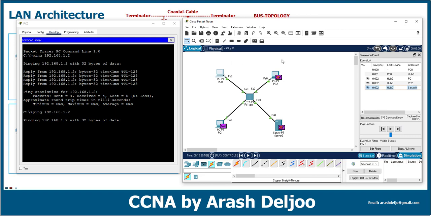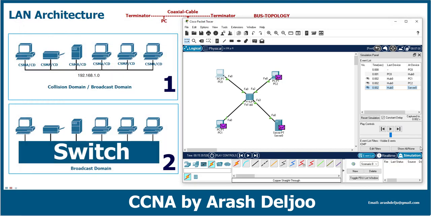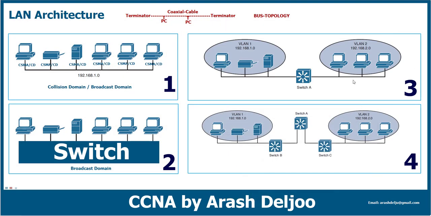And also you know that here all of these systems are residing in one broadcast domain and also one collision domain. This means that in the first days of networking, the network was not so efficient. Why? Because we had collisions, and the broadcast domain can be extended to 1,000 computers or more, and we didn't have any option or tools to reduce the size of the broadcast domain or increase the number of broadcast domains. Because of that, this network is not efficient.